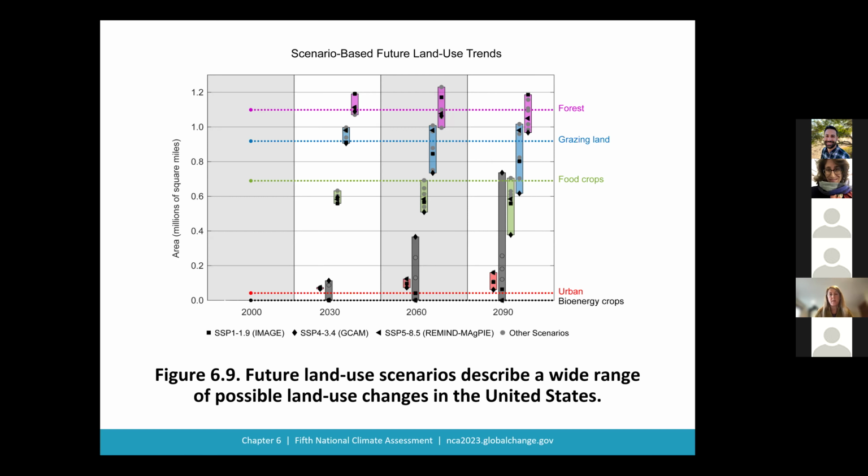And as you can see, those are the gray lines, and in some of these scenarios, they're projected to be fairly large. But it is important to remember that these scenarios are not predictions of our future land use. Rather, they're tools that we use to consider what our land use choices might be and how each different land use choice has an impact on the other ways in which we can use the land. So that's sort of how we approach the use of these scenarios.